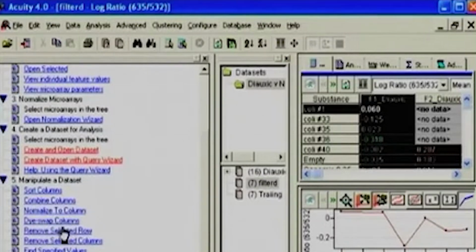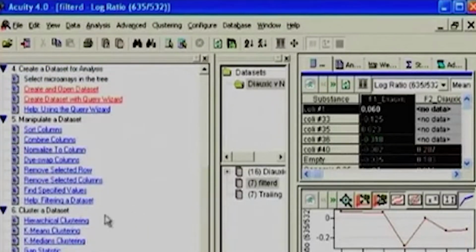And then many times you find that a few rows I want to remove, I can remove few rows, I can select few of the columns and remove. Say for example, some QC has not passed. So I can just remove them, which can allow me to do it in different ways. And then once you have done that, you can go and do a clustering, which is a visualization method.